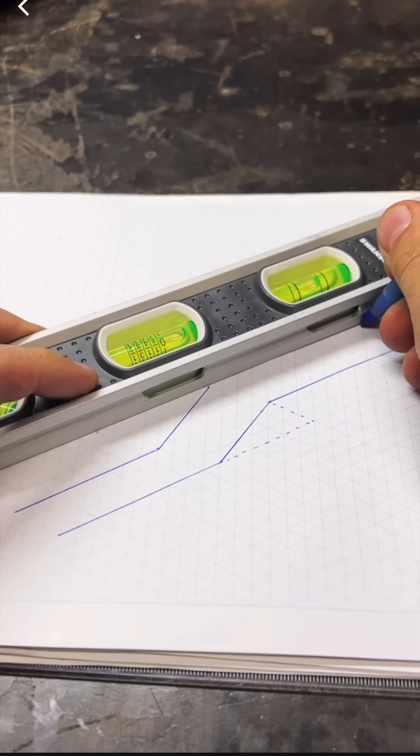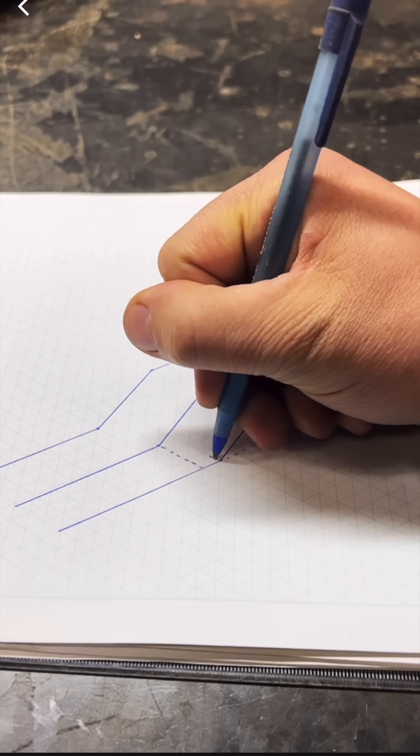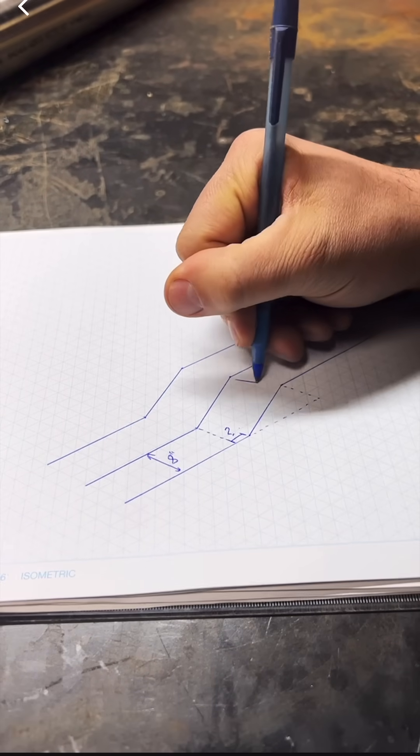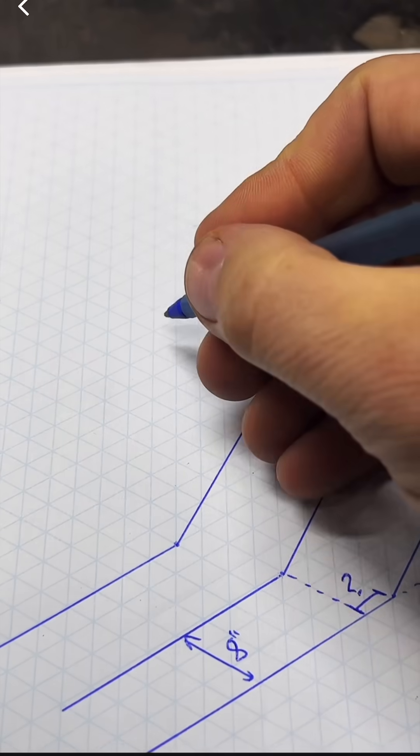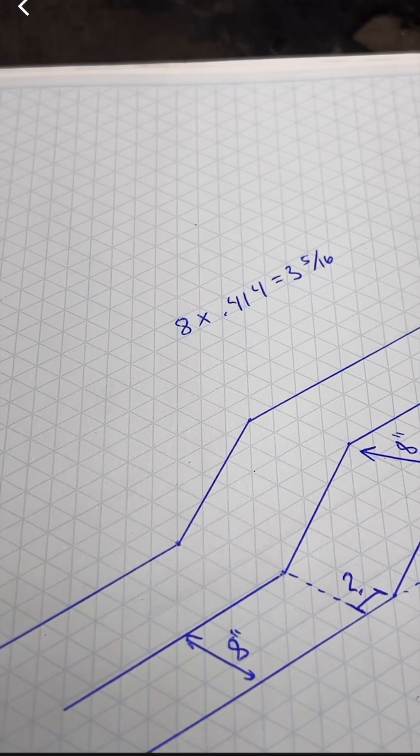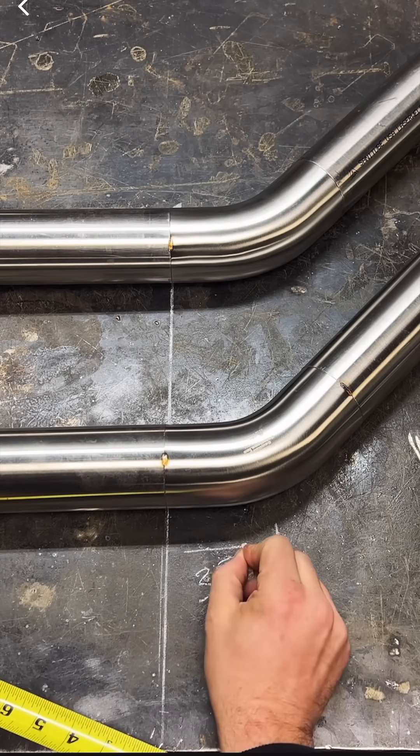45s are probably the most common offset in the piping world. So here I've got multiple parallel 45 degree offsets and I need to figure out how far to stagger them to hold my eight inch center throughout. Eight inch center to center times 0.414 equals three and five sixteenths. 0.414 is the magic number for a 45 degree offset. So when I advance my pipe by three and five sixteenths, my eight inch center holds true.